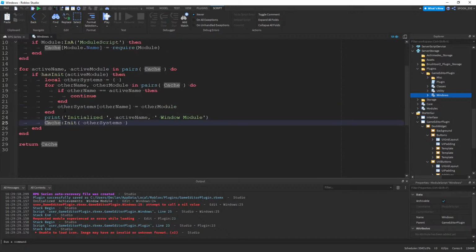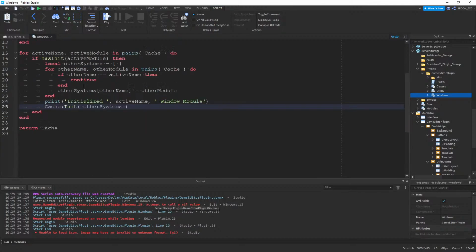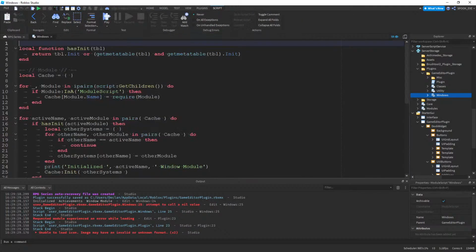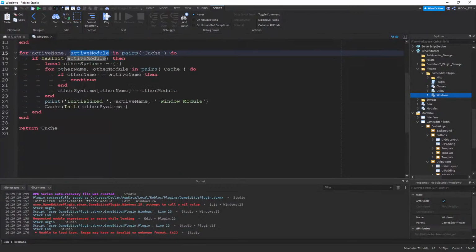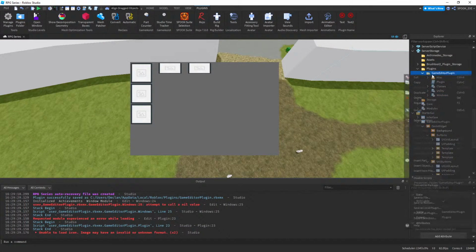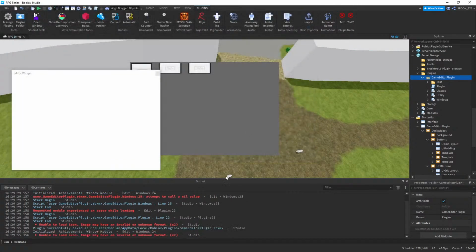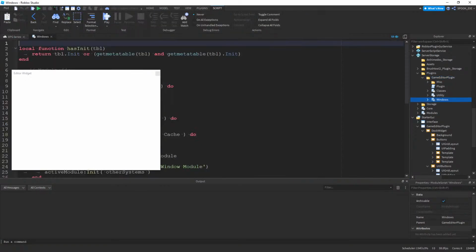Cache, init, other systems. Oh. Yeah, I don't want to cache init. I want to do active module init. Initialize achievements Windows module. There we go. Or window module.